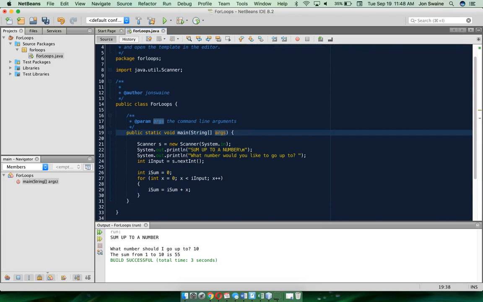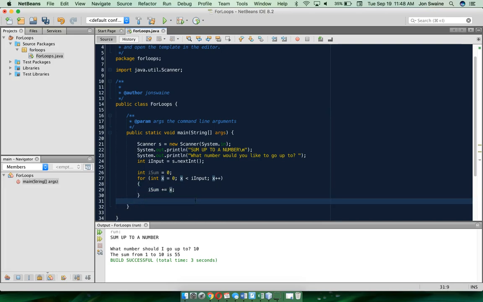Now, for those of you who've programmed in Java before, you may see a shortcut here. You don't necessarily have to write it like that. It's better to say, hey, isum += x. And what that means is add the value of x to isum as you go along. But if you did this, that would be fine too. It'd be doing the exact same thing. But I like short forms. They're good to get used to.